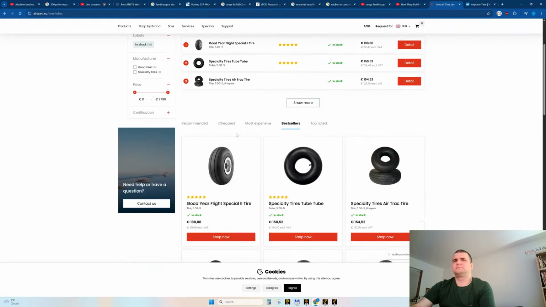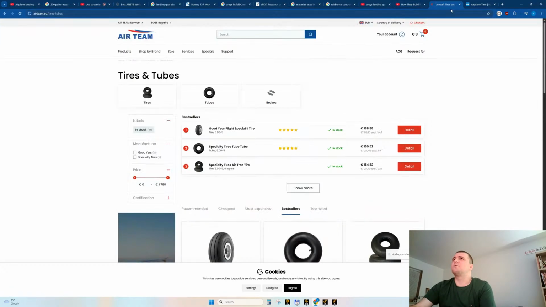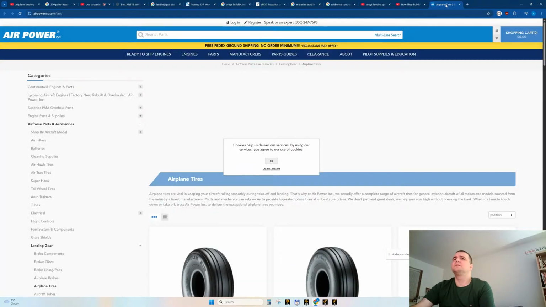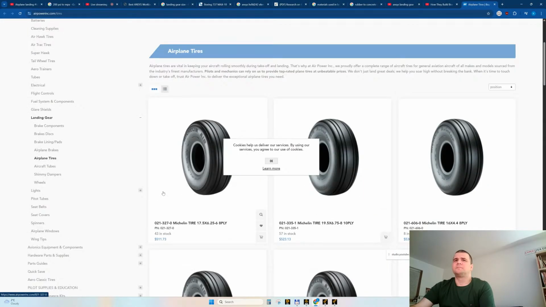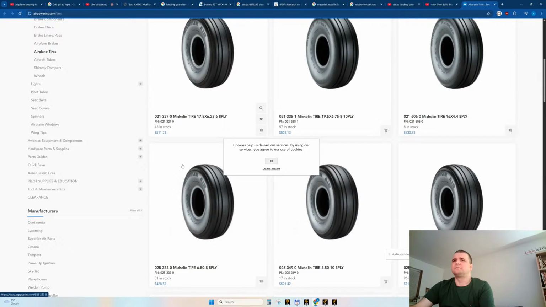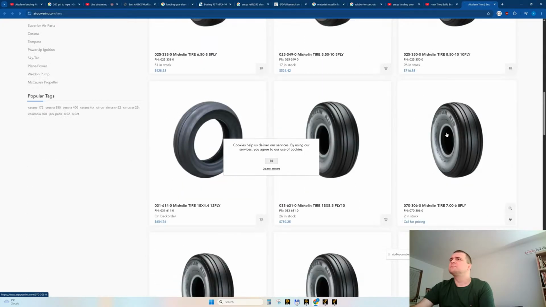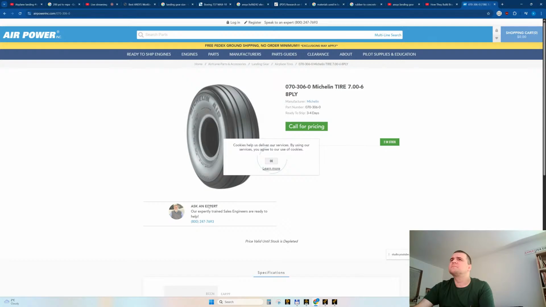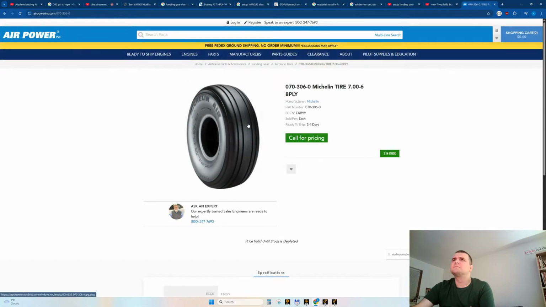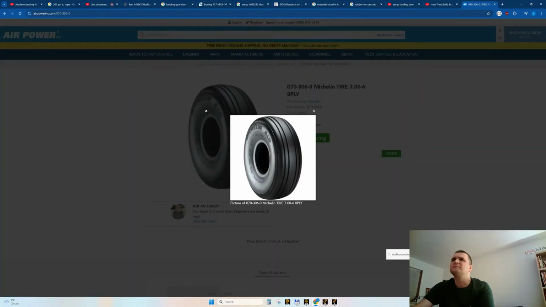I think it's for small airplanes. 8 ply.